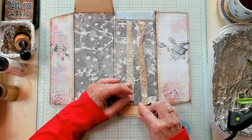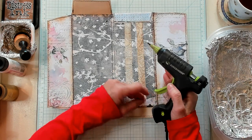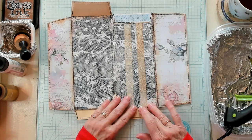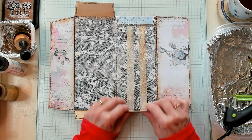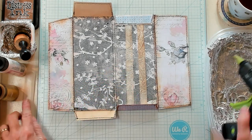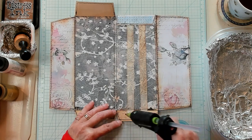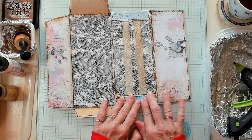Turning it around, I'm going to glue the ribbon right here on the back — pulling it tight so the belly band will remain firm. I'm lining it up and adding hot glue, then folding it over and creasing it well. Adding more hot glue — I need another hot glue stick. And there we have a belly band! Oh my goodness, that is super cool.